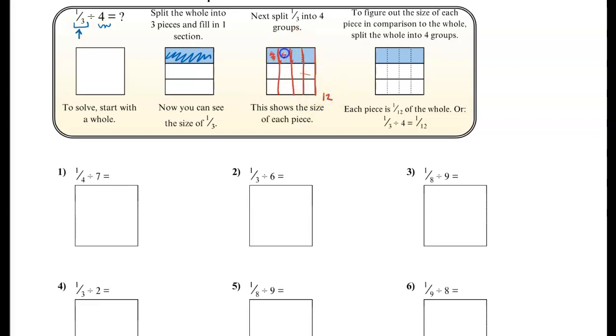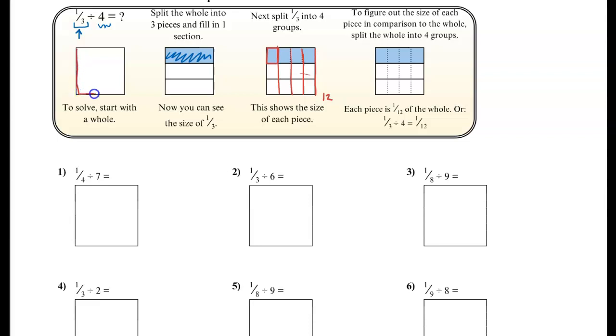And notice that 4 of those are shaded in, but one of those 4 is what happens when you take 1/3 and you cut it into, sorry, I erased the wrong piece here. Let's clean that up. When you take the 1/3 and cut it into 4 pieces, you're only going to count one of those as the answer for your division problem. So imagine that you have this blue rectangle and you want to divide it, maybe it's a chocolate bar. So yeah, let's put this into context.